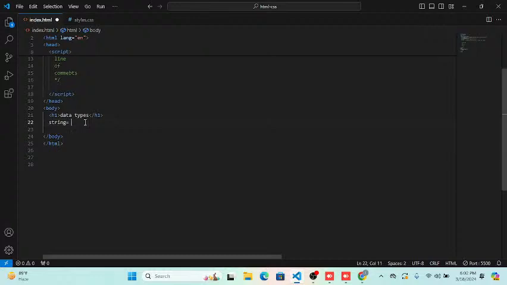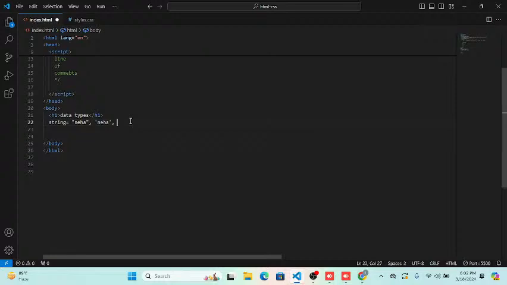What are double or single quotes? For example, if you have to write any name, Neha, it comes in double quotes, and you can write it in single quotes as well. No difference in it. You can use anything. If you like double quotes, go with that, and if you like single quotes, go with that. But if you write it without quotes, it is not valid. It is not a string data type. So you don't have to use it like this. If you want to use any value that is in alphabetical characters, you have to use quotes, either single quotes or double quotes.